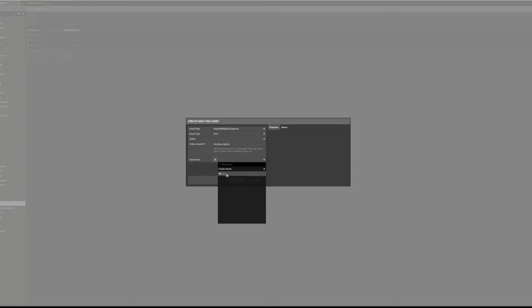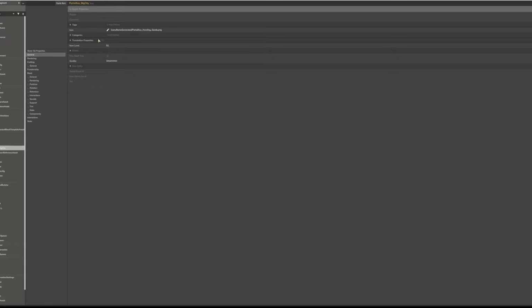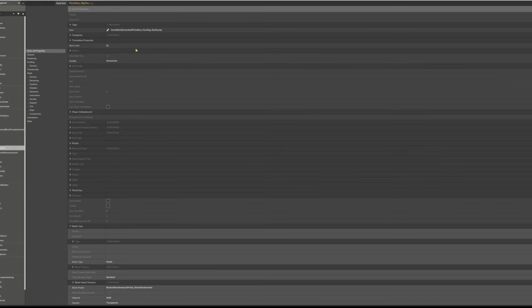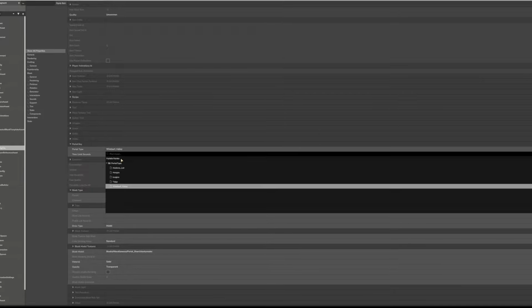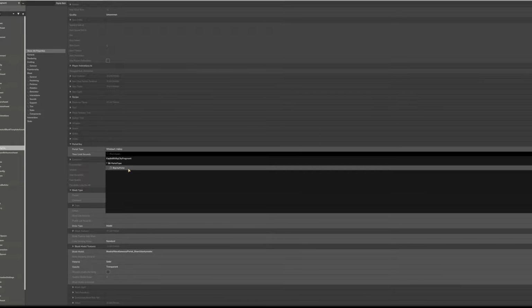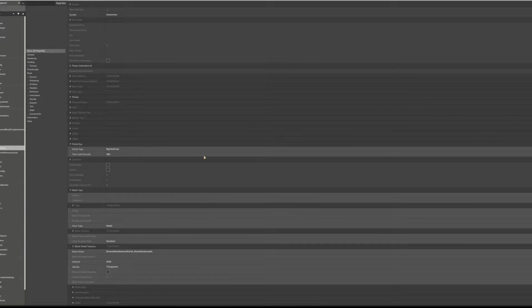And I will inherit from item, type portal key, and I will inherit from windsurf. Sure, I like windsurf. I will hit show all properties, and scroll down to portal key, and change it from windsurf valley to your portal type.